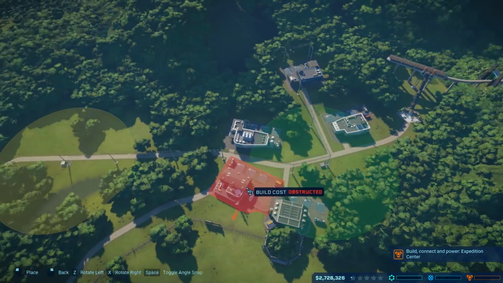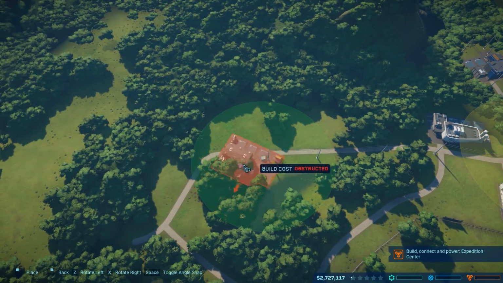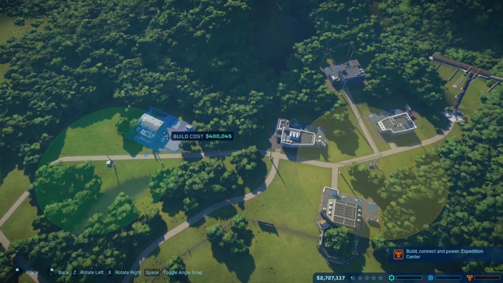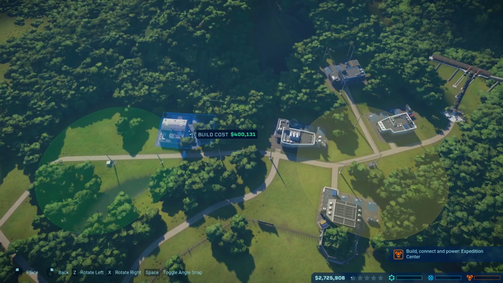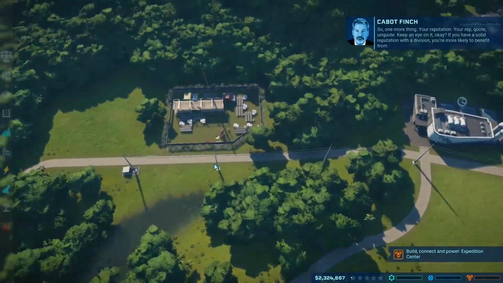No. Okay, so it wants me to put it near one of these power hubs. That's what the green means, I'm pretty sure. So I'm going to go ahead, and we can rotate it with Z and X. So let's go like... I guess here's as good a place as any, honestly. There.